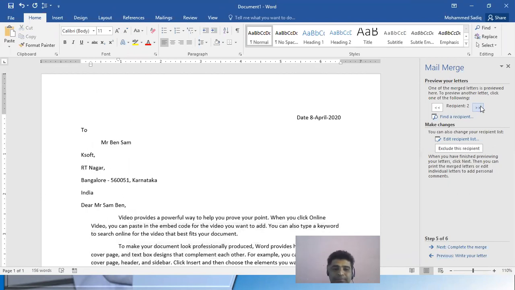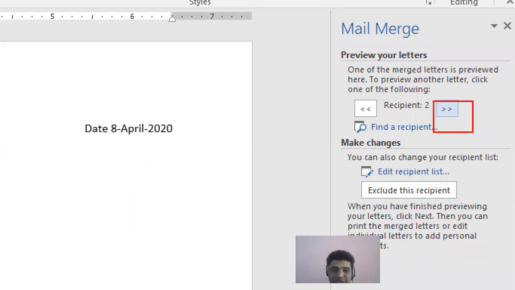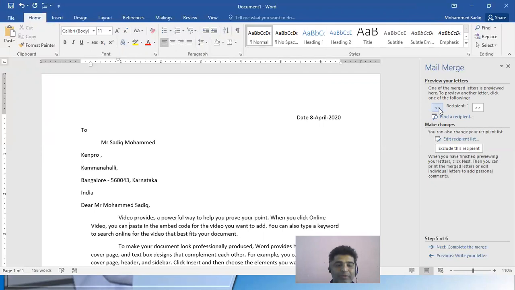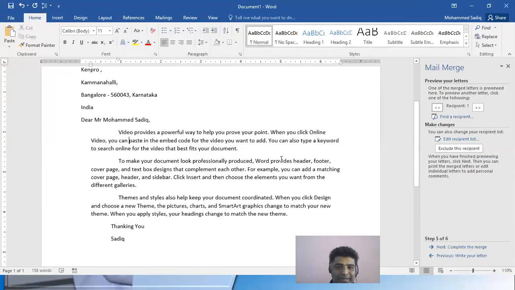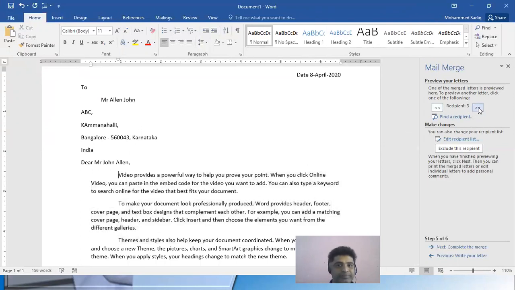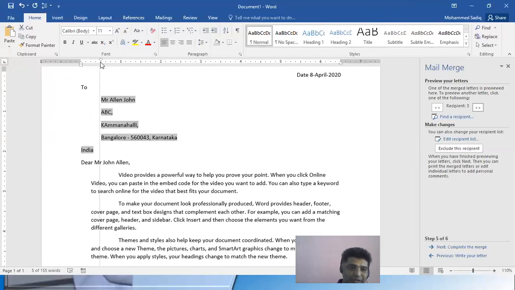So this is my first letter. When I hit next, you can see this is showing the addresses of the second recipient. When I say next again, this is showing the addresses of the third recipient. It is just going like this. I have written the letter once, and we can see it is a single page letter in the same page. So this is constant, whereas addresses are changing. That means I have previewed how the letter is going to look with the addresses and so on. You can do the indentations and all these things as usual here also.